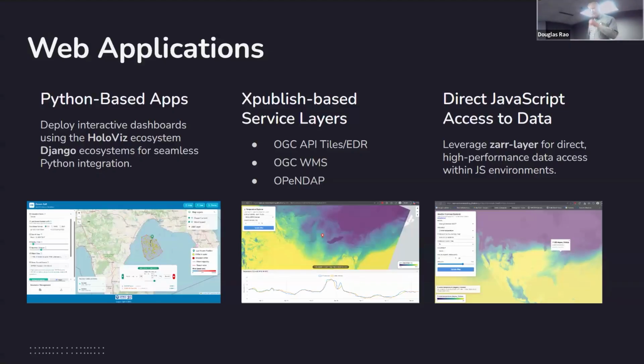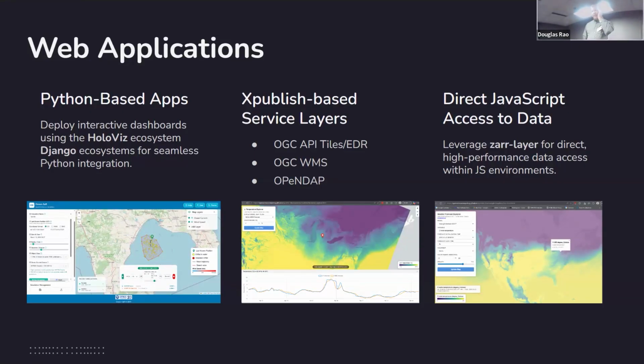All right, so I've talked a lot about different ways to access this with Python. Well, what if people want to access this information from just a web browser without Python? One way to do it is to deploy Python-based tools that have some user interface. Like you can take a HoloViz dashboard and publish it as a container with a port open, and people can interact.